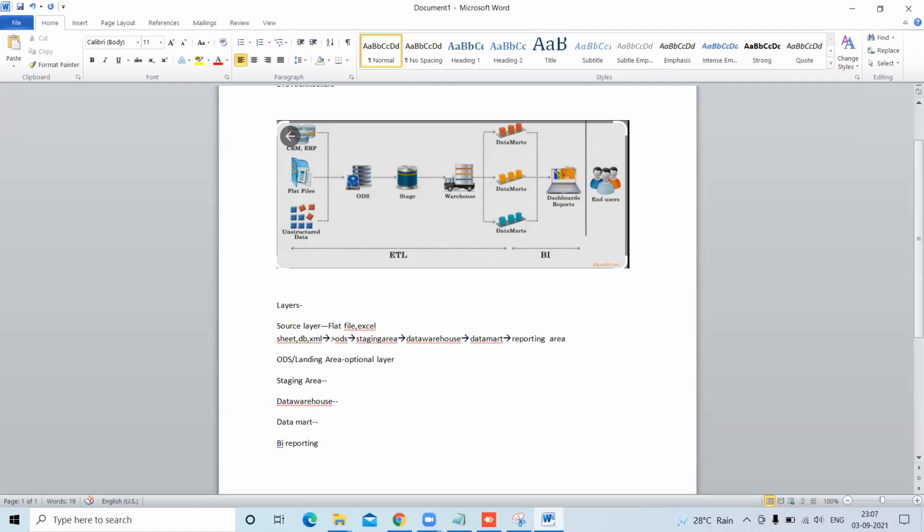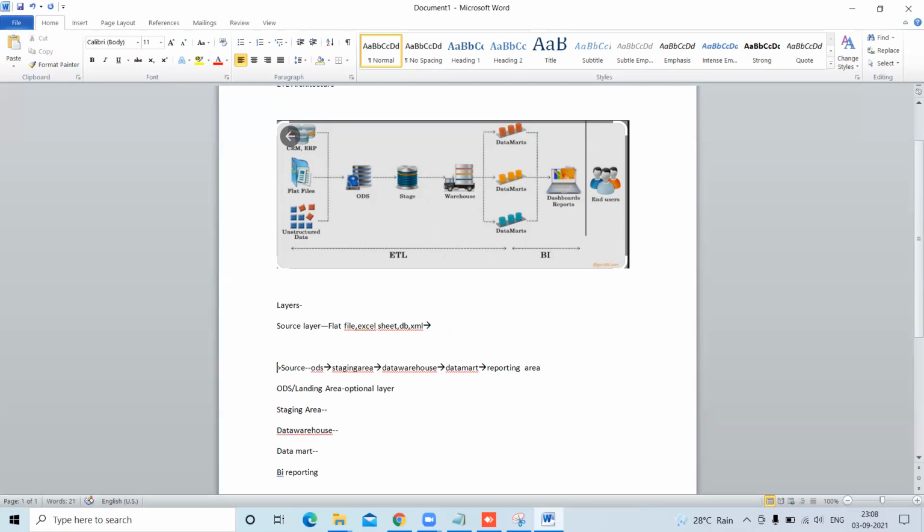Sometimes it is asked, what is the project architecture? The project architecture is, first the data will come from the source system. From source, it will go to the ODS or landing area.